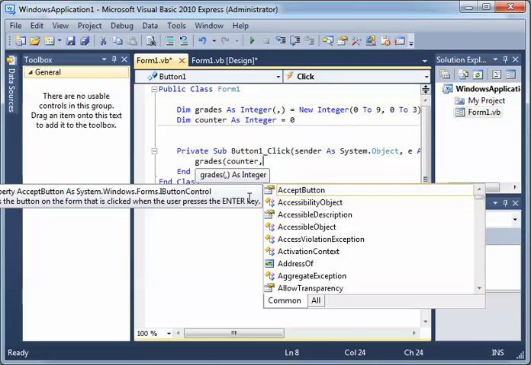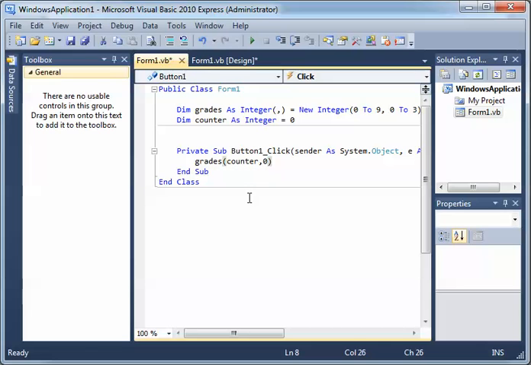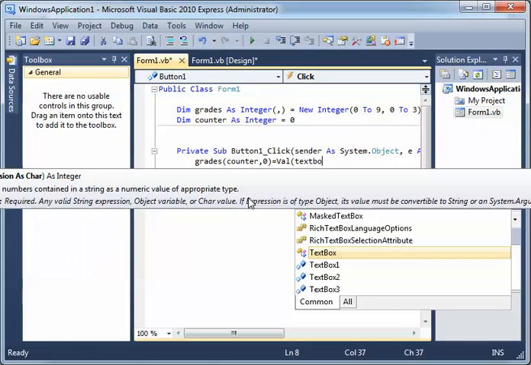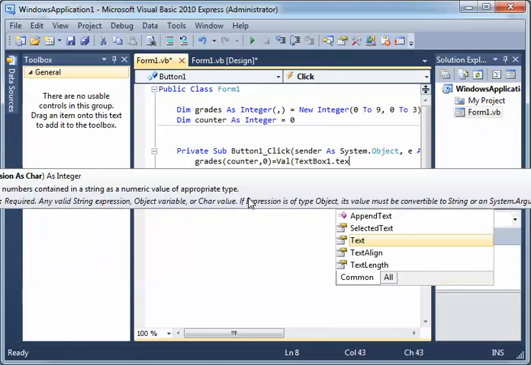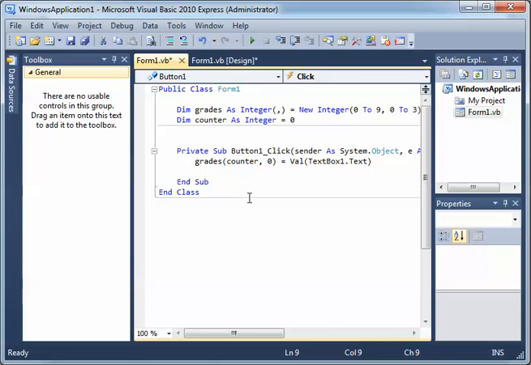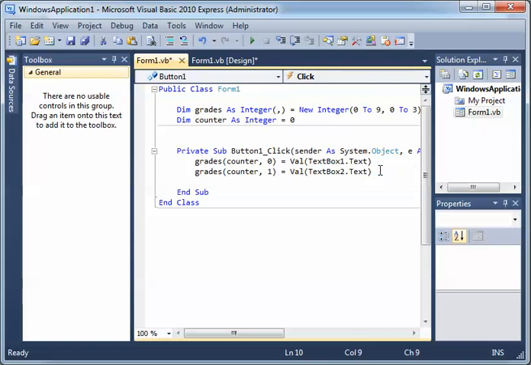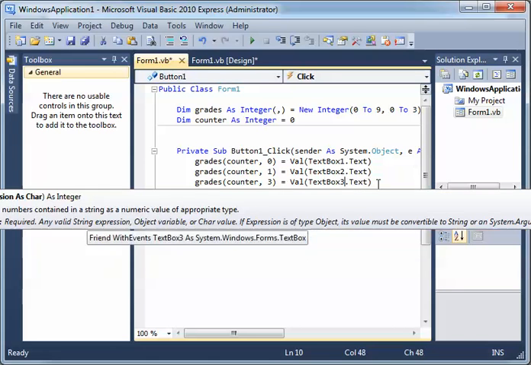Comma, 0, that's the first test, equals the numerical value of TextBox1.Text. Then we do the same with Control C. This changes to my second test, which comes from the second text box, and this is now my third test. So I'm assigning that into my variable.